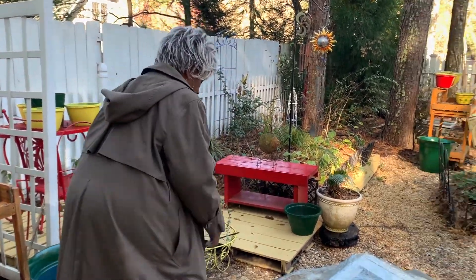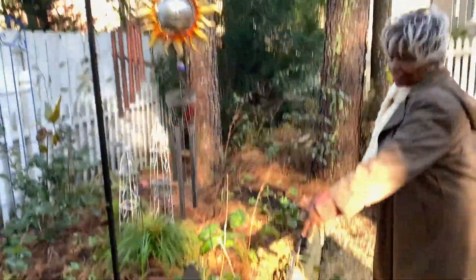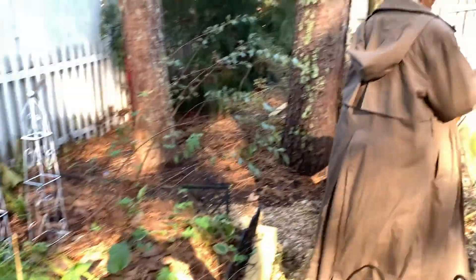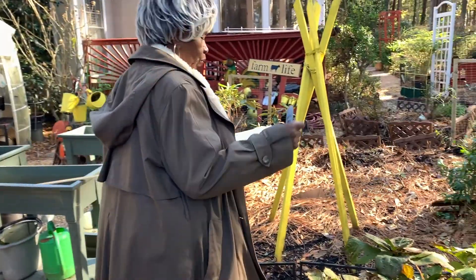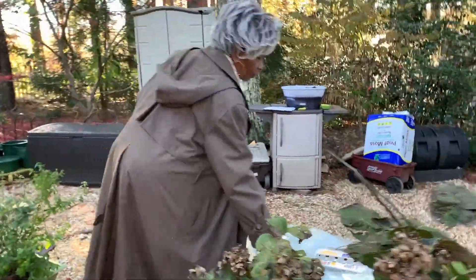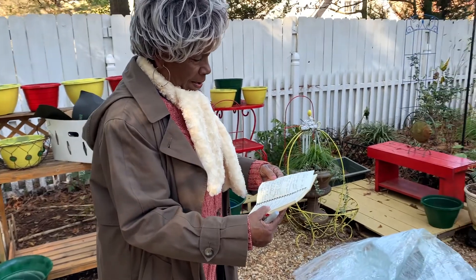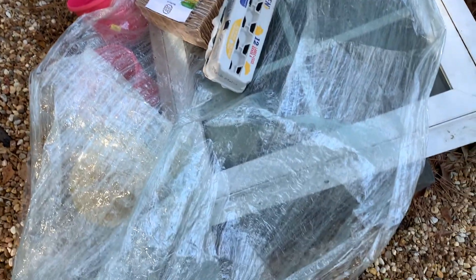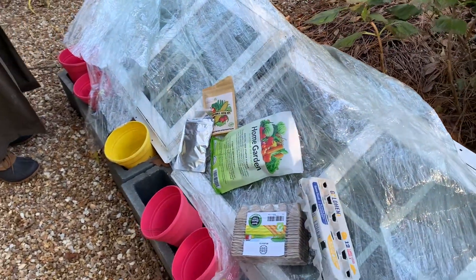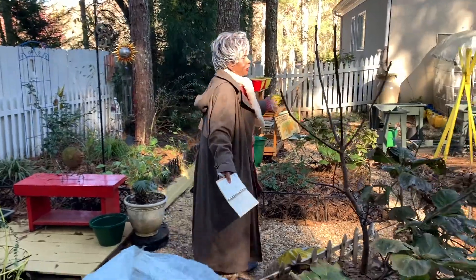When I went online to do some research about this, I looked at how others do it. When I put this cold frame in, you can see how we extended it. It's still alive out there in 40-something-degree weather. I did a checklist to see how far I came in making sure my cold frame — or cold frame slash mini greenhouse — was built right. It extends the season and gives us a chance to jumpstart plants so that when spring comes, I can just tip along and not work myself to death.